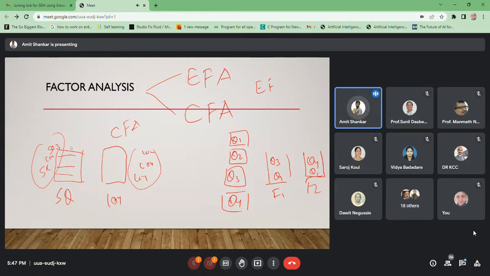But when you are taking the items from the existing literature, when you are very sure that these items relate to reliability, these are measuring assurance and trust, then no need to go with EFA. So use EFA when you are taking interviews, identifying the items, running the EFA, giving a name to that variable, and then you can check and quantify it. If you are taking questions from previous studies, previous papers, no need to run exploratory factor analysis. Directly go to confirmatory factor analysis. That's my point. For the scale, you can use anything, either a 5-point or a 7-point Likert scale. That's not an issue. Scale could be anything. That is the measurement scale.